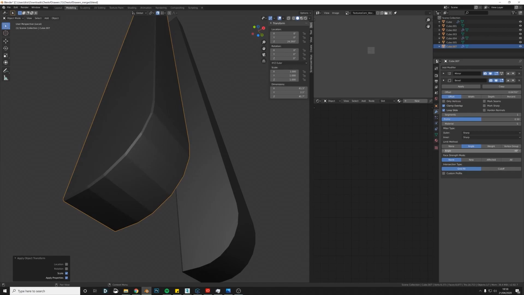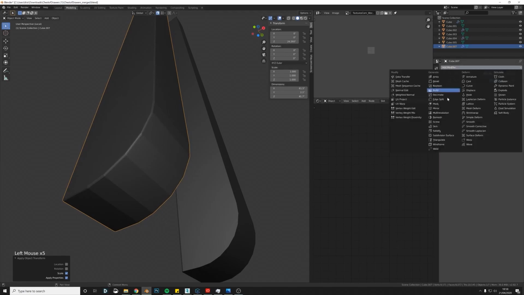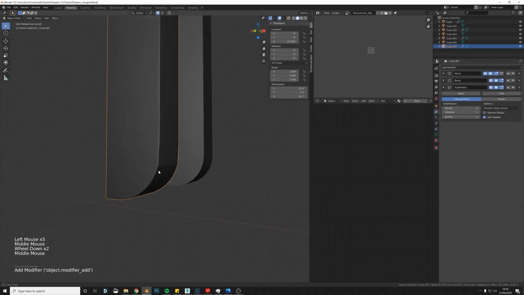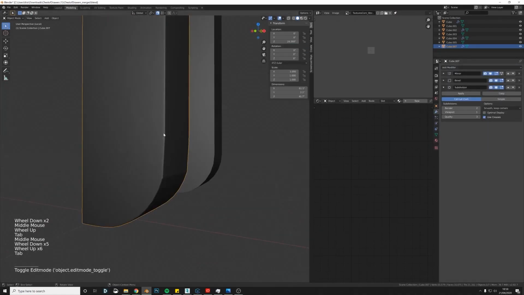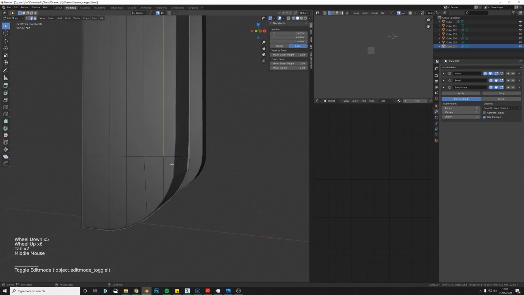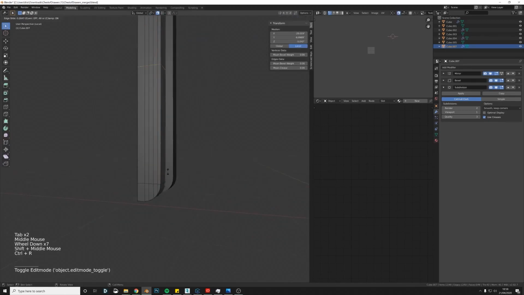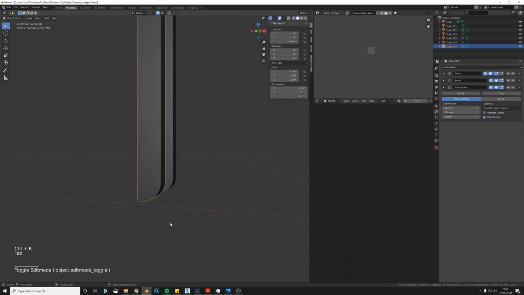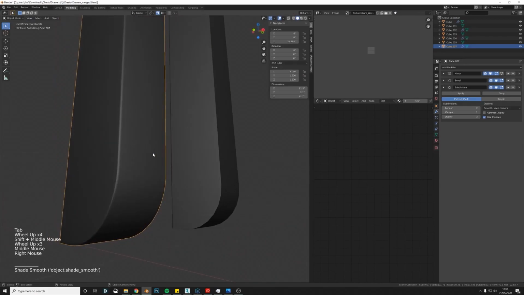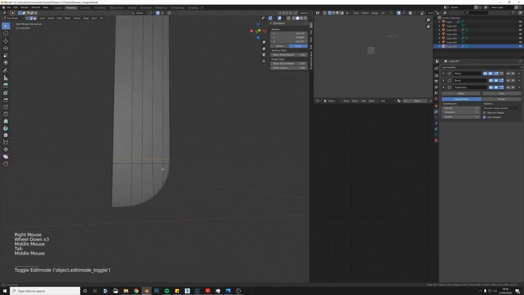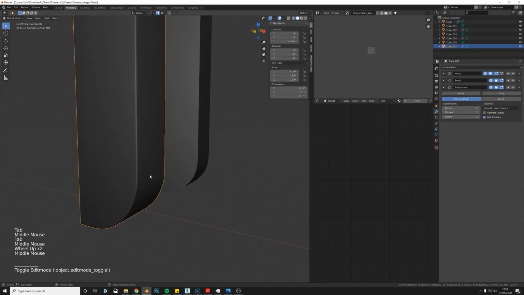I just want to bevel the edges there, so that's fine. And add a couple more, and then you can add the subdivision surface. And I can see that this edge is not looking quite right. It's kind of going inside, so I need to add just one more supporting edge here, and it should tighten everything up. And then I can do shade smooth.